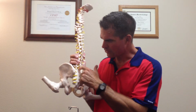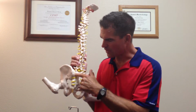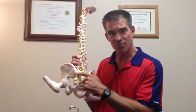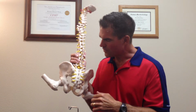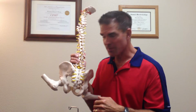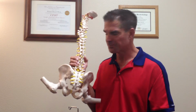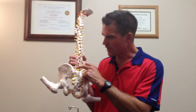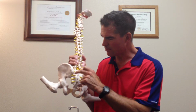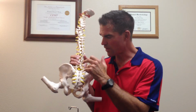The sacrum is this bone here, this upside down triangle. And right next door is this bone called the innominate bone here. And in between is this joint called the SI joint. The SI joint has to move well in order for the low back to be happy, or to function well also. So what I'm going to do with this patient is look at them, watch them walk, see how they feel when they walk, do some functional tests, see how they feel and see how well they move with the functional test, do some range of motion and see how they do with that. Then I might take this patient and put them face down, and then look at the sacrum and palpate or push left upper, left middle, and left lower, right upper, right middle, right lower aspect of either side of that bone to see how well that bone moves.